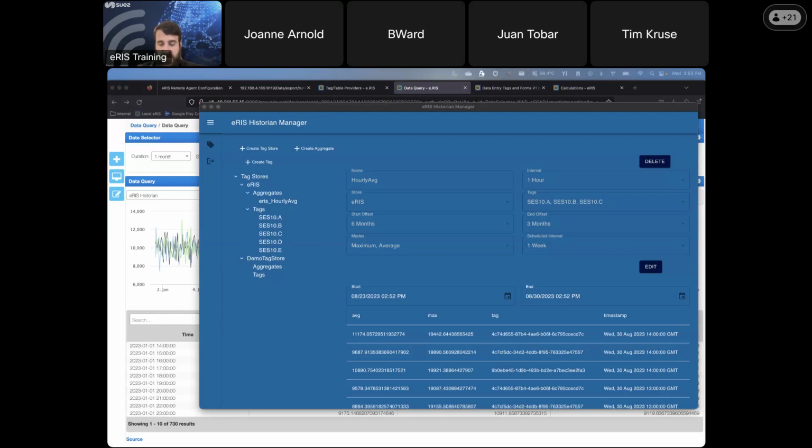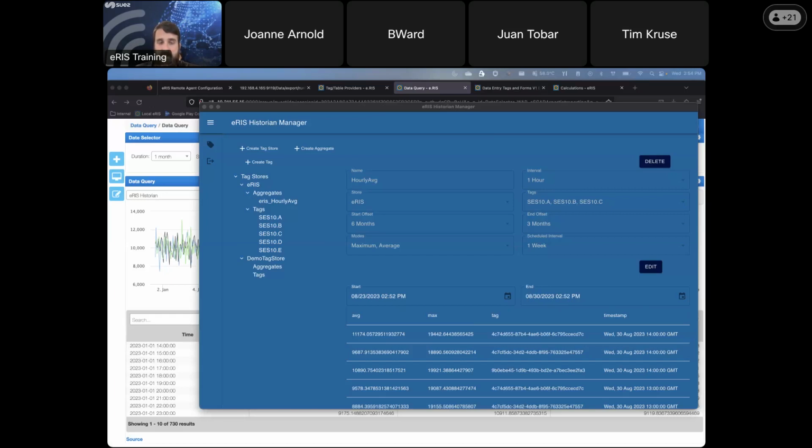The data would have to be stored within the eRIS historian box itself. So it would have to be migrated into the historian in order to build that. I've been thinking that we might have a bit of a migration path from what we would call our ET or eRIS tags into the historian, so that you could push that data easily into an eRIS historian if that was the data you wanted to migrate. For aggregates on existing data sets, we would have to find a migration path to put that data into the historian for it to work.